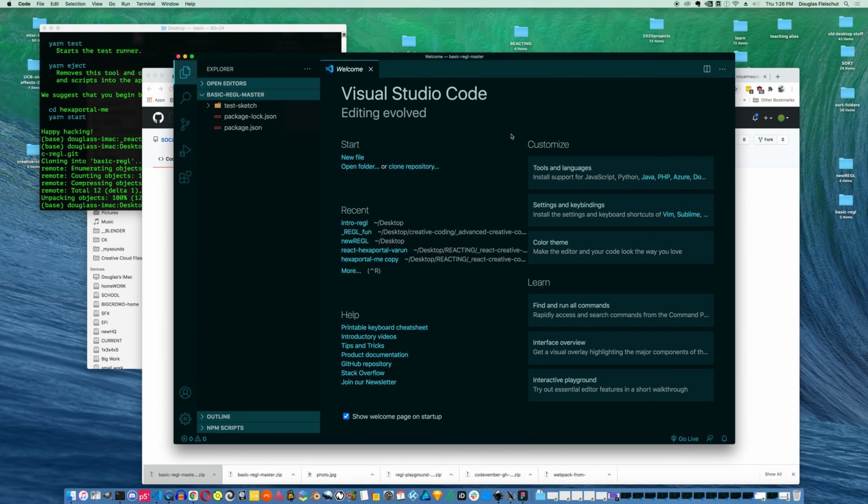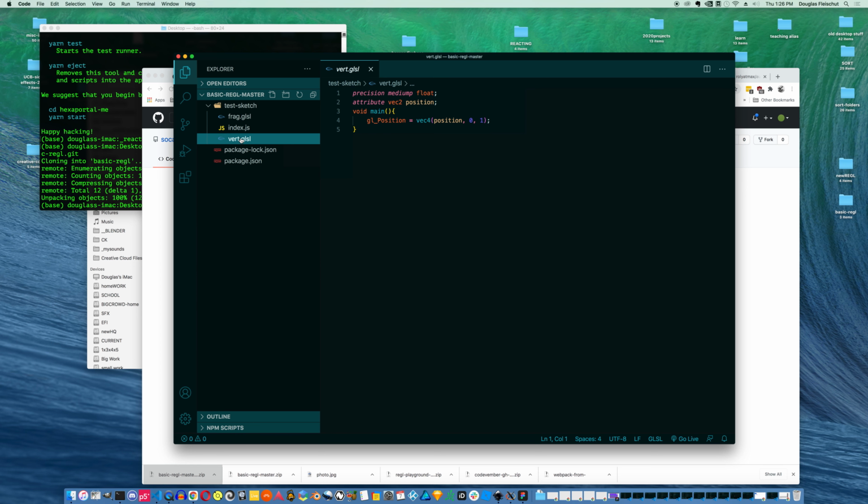basic REGL folder, and notice that there's a test sketch folder that's got 3 files. It's got an index.js, which is some JavaScript. It's got a vert.glsl, which is a vertex shader. And it's got a frag.glsl, which is a fragment shader.